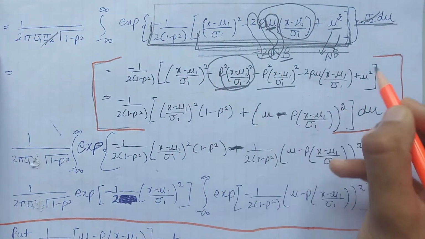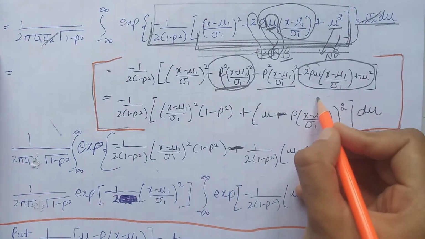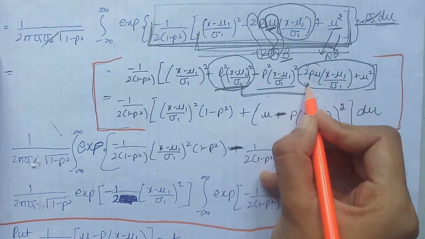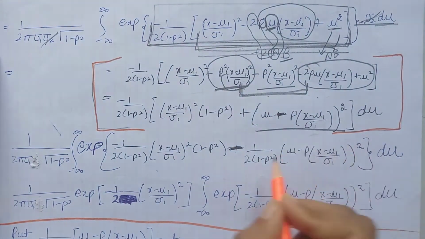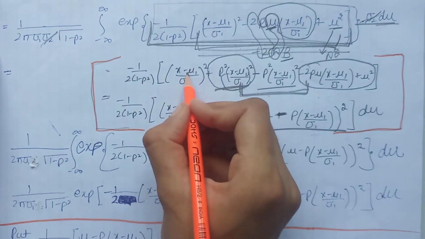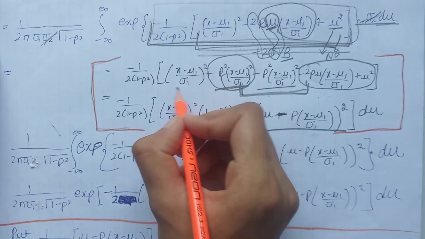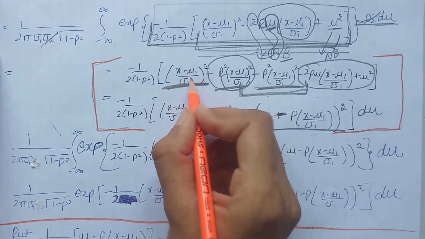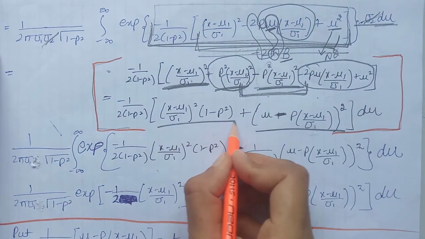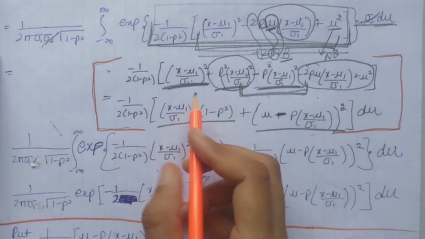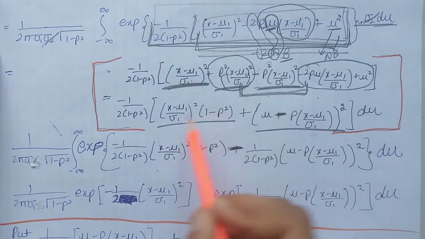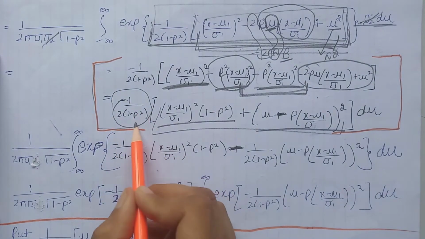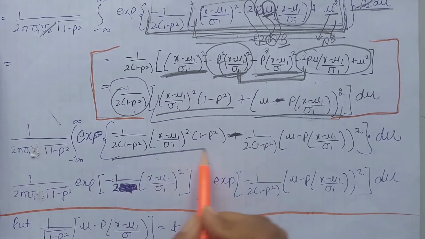Now we know that this term plus these two terms, by using the formula of a minus b square, we come to know that it is actually equal to this term. And now we can take common x minus mu1 divided by sigma 1 whole square from these two terms. So inside the bracket we just have to write 1 minus rho square, like this one. Now we will substitute in place of this term this whole term, and we can multiply this term inside these two terms, like this one.